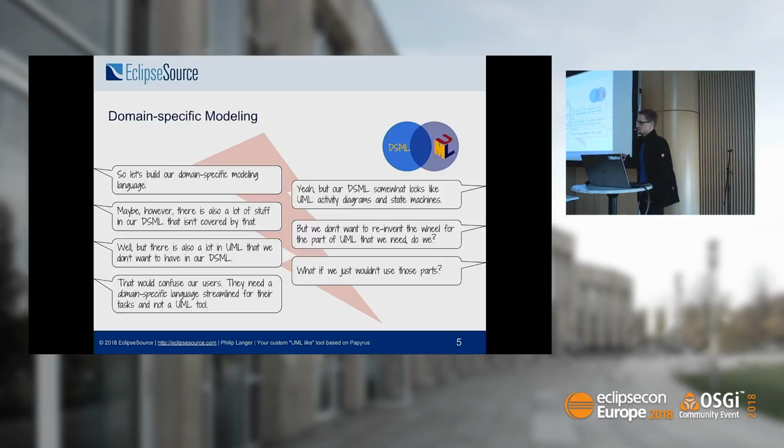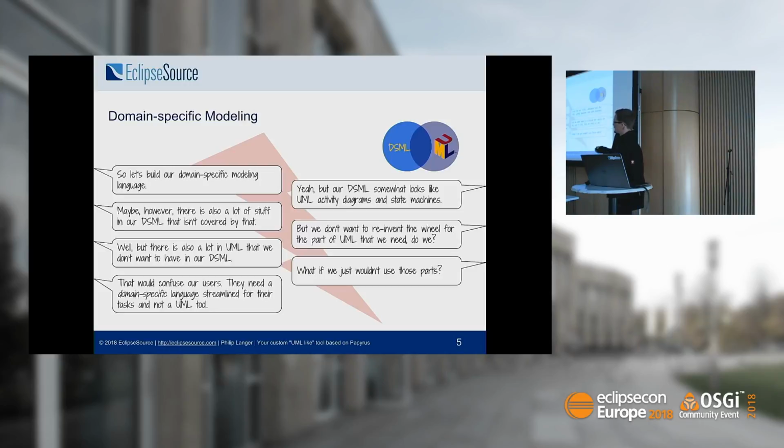And that, of course, makes sense because UML is a generic modeling language. It has been built to cover the most important aspects of a system. So it's quite common that a domain-specific modeling language also resembles one specific aspect of this generic way of expressing, for instance, activity flows and stuff like that. So someone points out that the domain-specific modeling language actually looks, in part, a lot like UML.